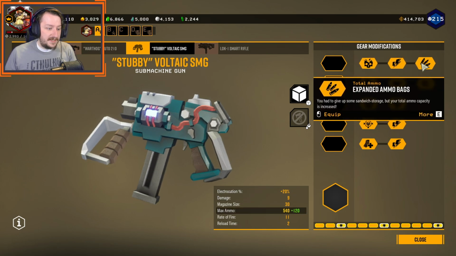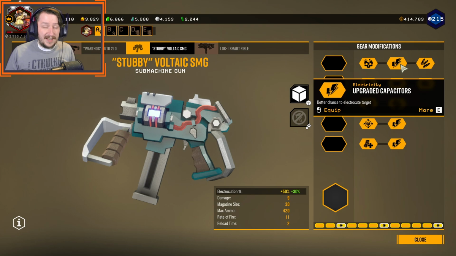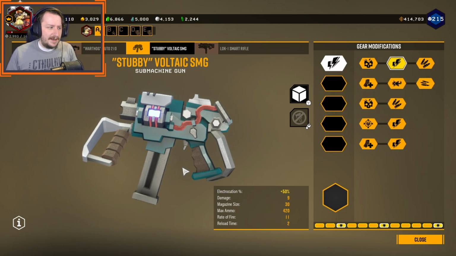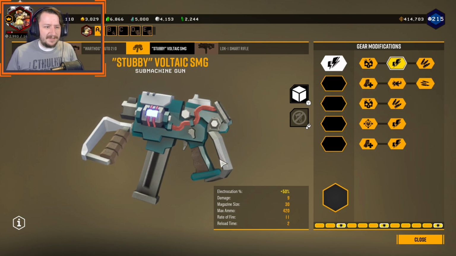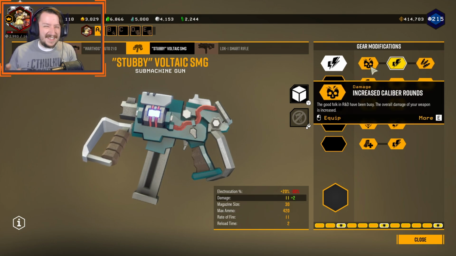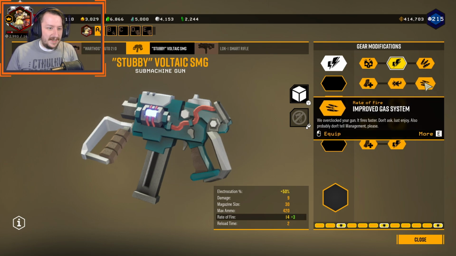So first up in Tier 1, we have some pretty good options here. I'm going to go with the upgraded capacitors to give us a higher percentage chance of electrocuting enemies. This will give us 50% over the 20% base that we have. It's just kind of more consistent for the electric build, I would say. Ammo is a great choice here. Damage, like I said, Stubby damage is kind of okay, but I don't run it that much.